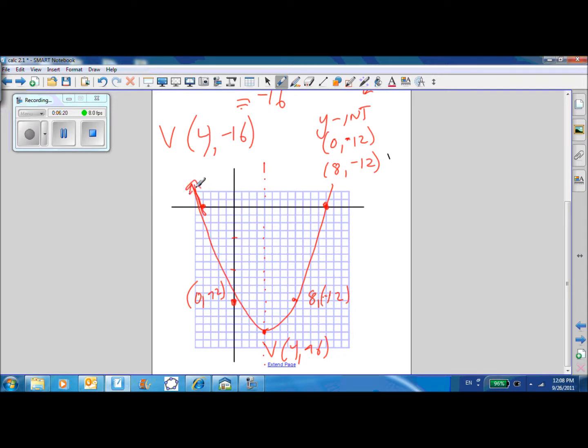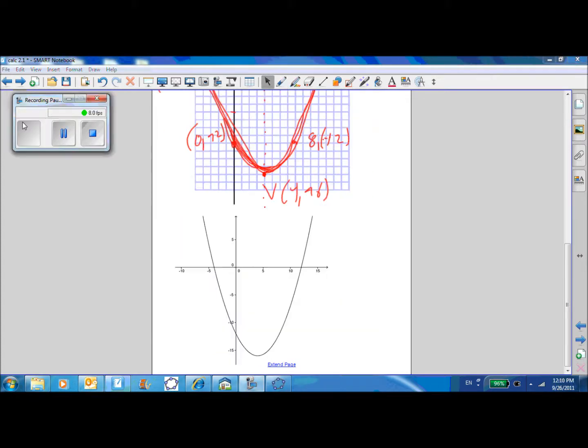Let's check with your calculators or GeoGebra and see what that comes up with. Fill it in a little bit so it looks better. Beautiful. Don't lose those points. Those are key. Roots at (12, 0) and (-4, 0), on the X, Y axes. And look at that, GeoGebra agrees with me.